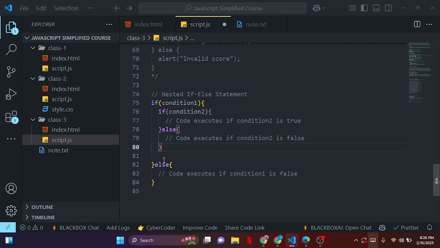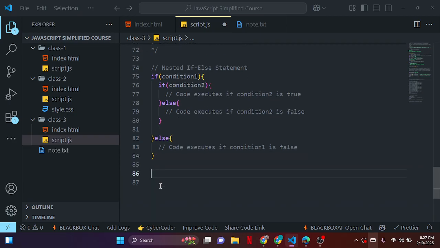So, as I was explaining, for you to be able to vote, first of all, your age must be 18 and above, and you must confirm if you're a citizen of that country. So let us see how it works now. Let me maintain this.